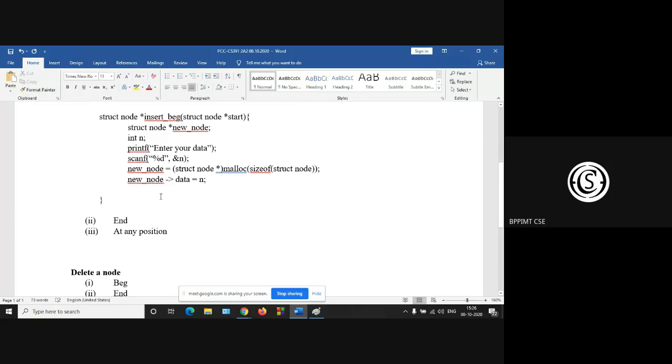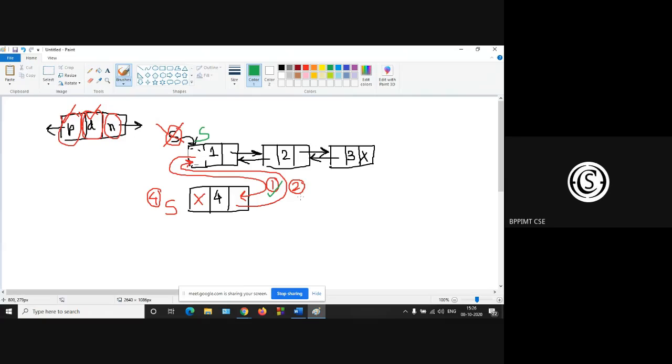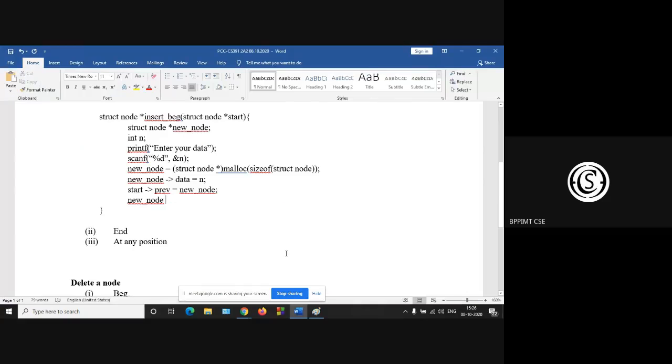So start previous is new node. And the second operation: the new node next is now pointing to the start.